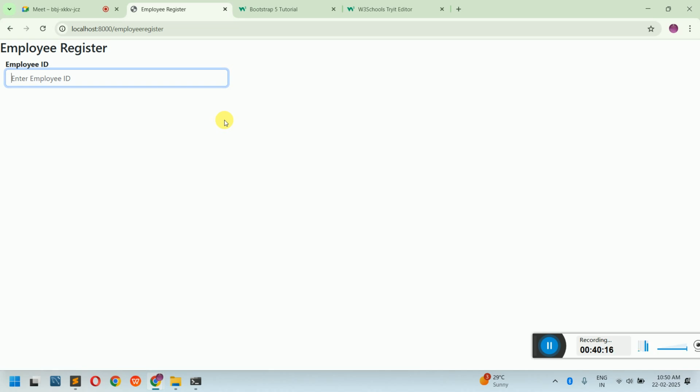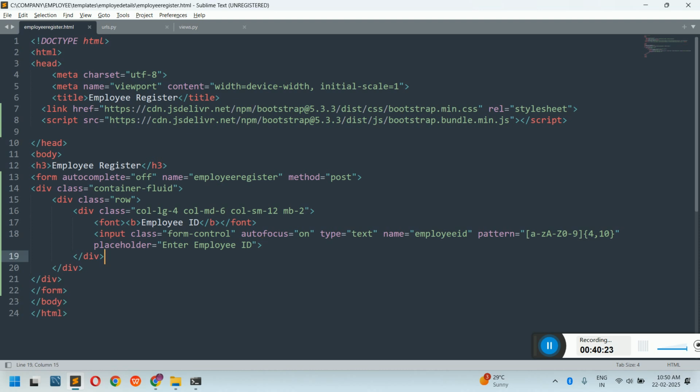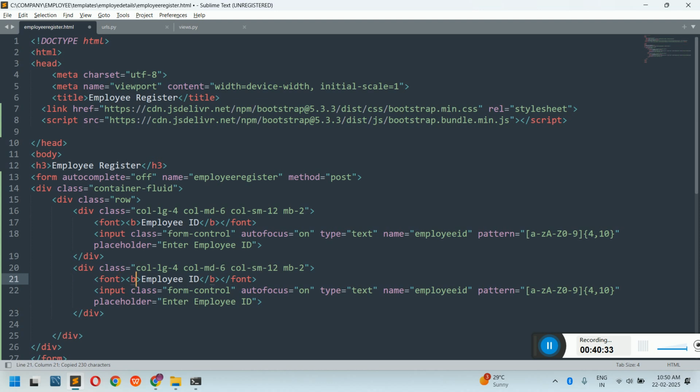In next, after employee ID, I told I need employee name. So when we need employee name, we will make use of the next division tag in this case. Same thing, I'll copy paste the other content and I'll make the changes in this case. Employee ID before, now it is employee name. So you can see I've given employee E, name N, both are capital. That means I'm following capitalize each word. Capitalize each word means first letter of each word is capitalized. I'm following that particular method.